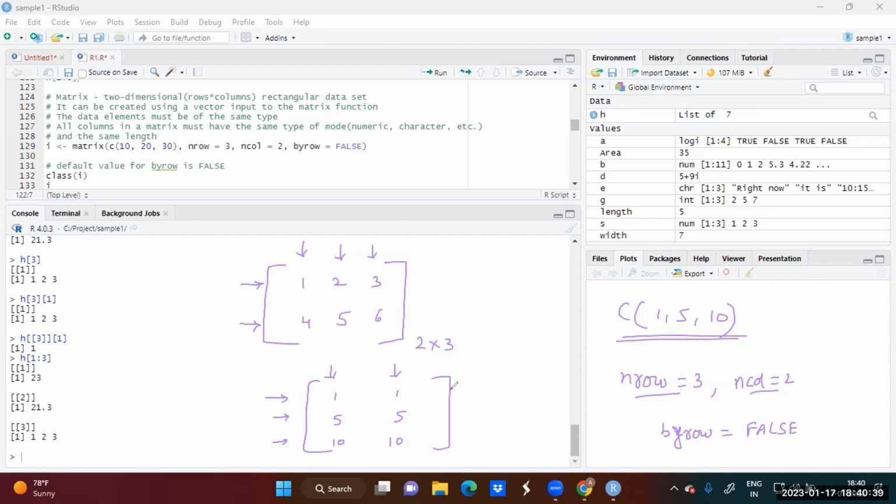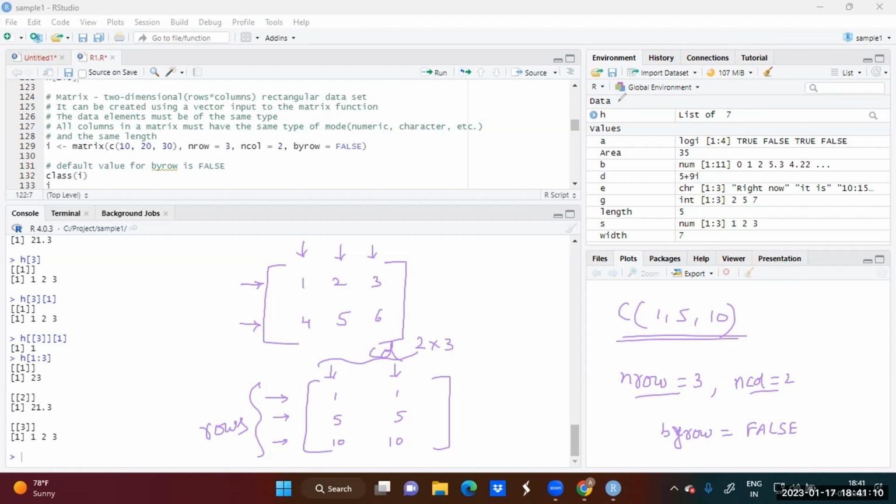This entire thing you have to give within the matrix keyword. Matrix is a 2-dimensional array. What is the meaning of 2-dimensional? Nothing but it is having rows, as well as it is having columns. Rows is one dimension, columns is another dimension. Combiningly, this is called a 2-dimensional array, a 2-dimensional matrix array. This is called what? Matrix.